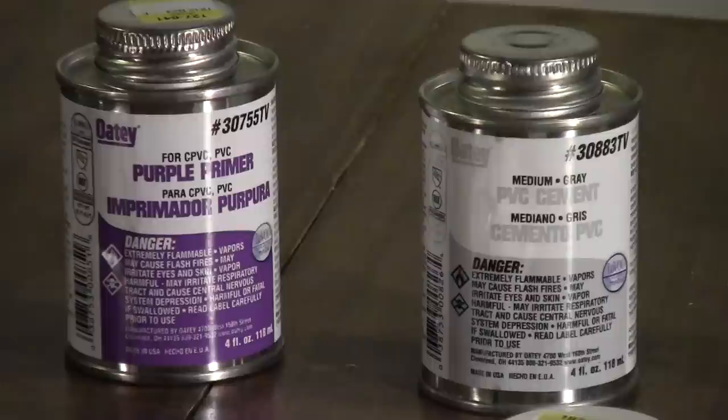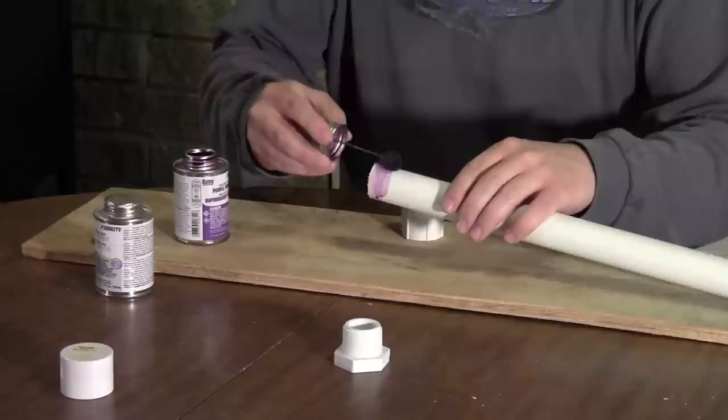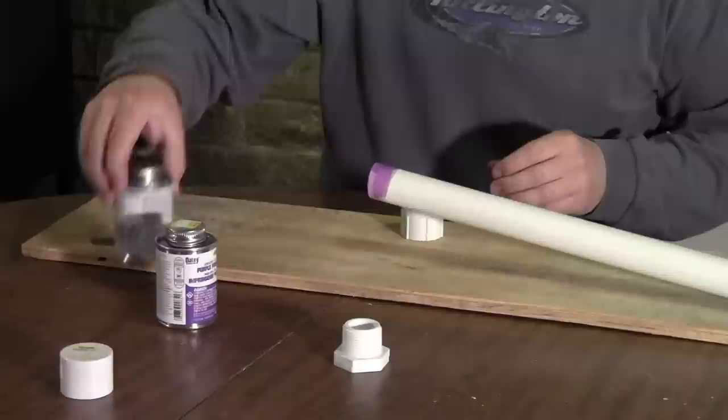To glue the ends on the PVC, the normal method is to use primer and then some glue. You can find it at your hardware store. You first put the primer on, you wait a few seconds, and then you put the glue on. And then you put the cap or the coupling on and just hold it firmly there for about 30 seconds. It's really not hard to do at all.